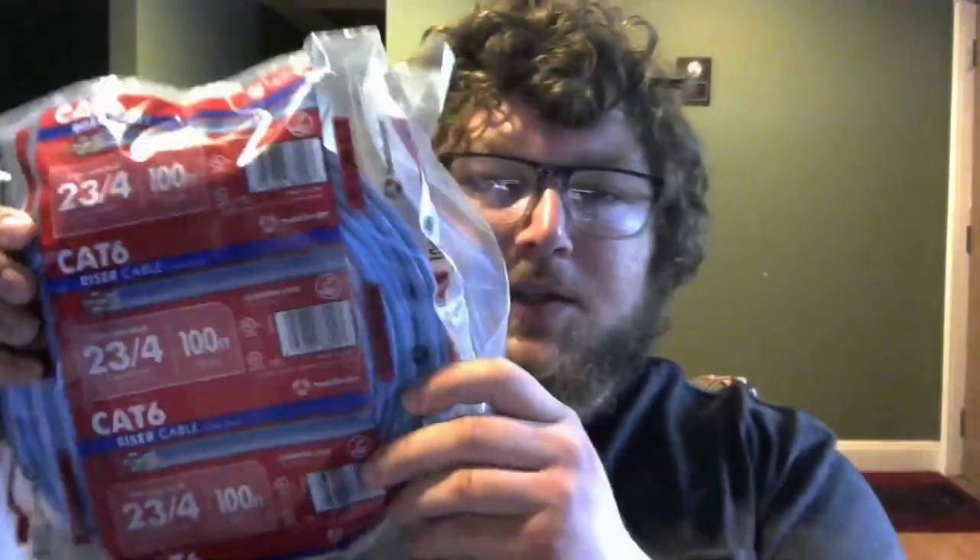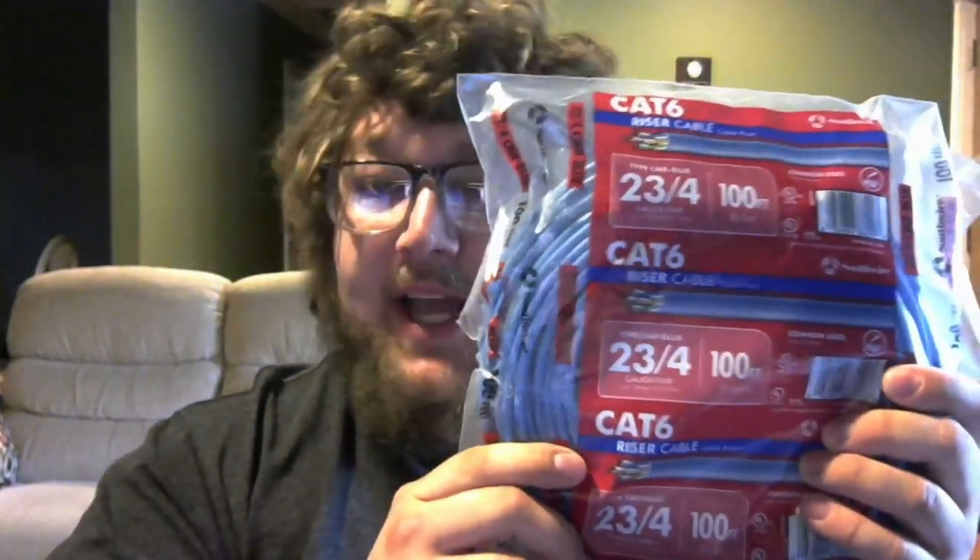The most common cable you're going to use in your house is called UTP, or Unshielded Twisted Pair. It comes in a roll — you can get it from your local Home Depot or hardware store. I bought a hundred feet of Cat6 because I wanted speeds for two-and-a-half gig. You can use Cat5e if you only want one gig. UTP has four pairs of two copper strands, compared to fiber which uses a glass rod and passes light through. Copper uses an electric signal to pass bits across the cable.